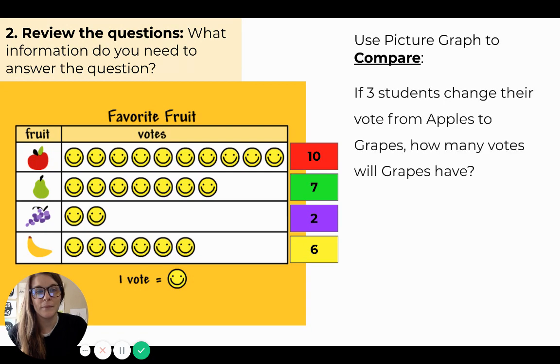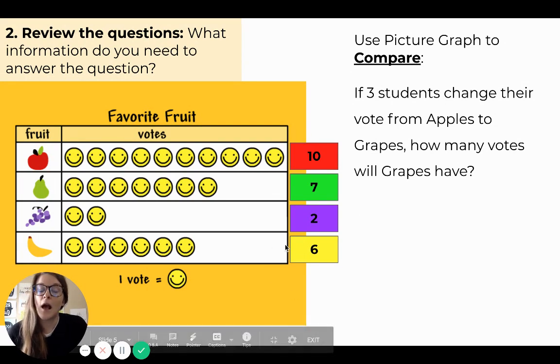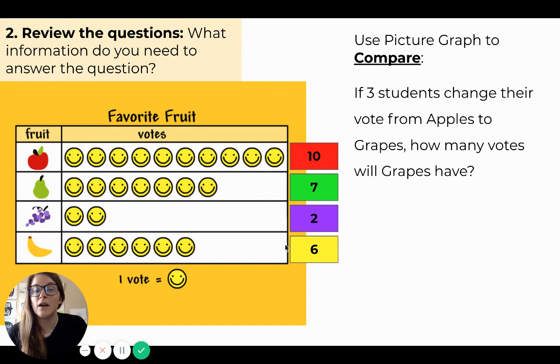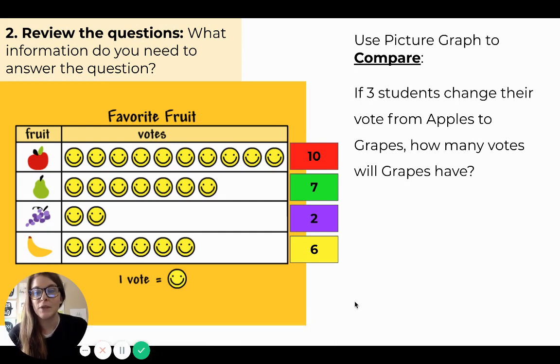Let's do another. Ooh, even trickier. You might notice that I've kept the totals for each category up here. You might find that this is something helpful for you to do as well before you even start to answer questions, is figuring out the total in each category. I know that it helps me to just keep the numbers written at the end of each row to help me remember how many were in each. Here's the question.